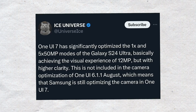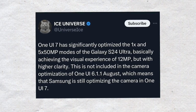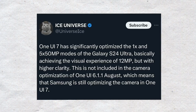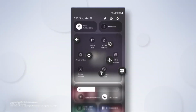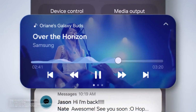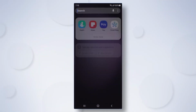With the Galaxy S25 series, we'll see a new version of One UI called One UI 7.0. There have been many recent leaks showing what it will look like, and it seems to be inspired by iOS. The update is currently delayed because Samsung is fixing some issues before releasing it to beta testers. If everything goes well, we might see the beta version at the end of this month. If the beta isn't out by the end of this month, it might be pushed to the first week of September.